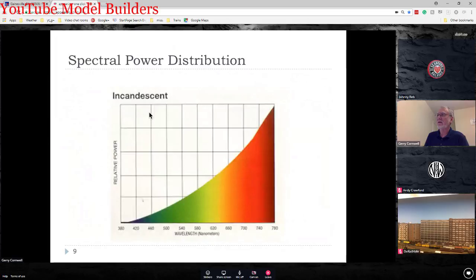Incandescent lights, as you can imagine, have a spectrum that leans extremely toward one end, and that's because an incandescent light bulb is better as a heat source than as a light source. This only represents about 10% of the relative power in an incandescent lamp. Most of it's off here, outside the visible spectrum. Infrared heat is what an incandescent light bulb is actually producing more of than visible light. It's a kind of product that if you were to introduce it to the market today, people would be rolling on the floor laughing. They would say, "Are you nuts?"